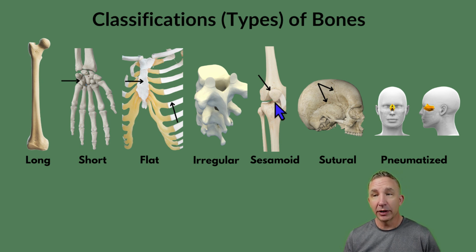And then sesamoid bone. The primary example any text will give for a sesamoid bone is the patella. And sesamoid means sesame, like it looks like a sesame seed. And this is looking at the kneecap or patella. And it's going to be surrounded by other types of tissue. So I'll have other connective tissues, our connective tissue proper, that will cover over the top of this, so it's actually embedded in other types of tissue. This makes it a sesamoid bone. We see this also in our hands and our feet, but the primary example is going to be your patella.